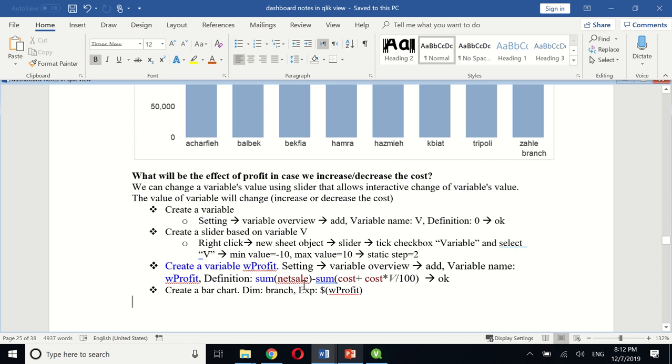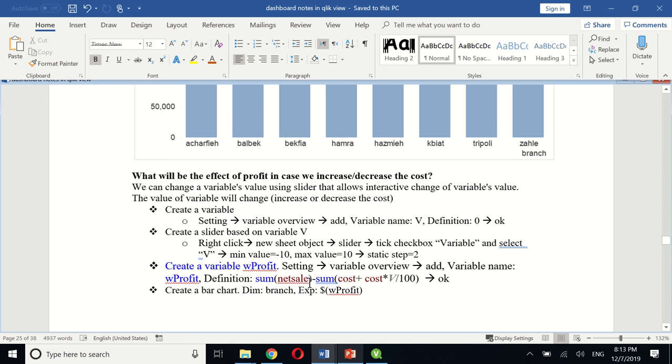We create another variable, we call it W profit. To create it, variable setting, variable overview, then we add a variable, we give it the name W profit, and its value is sum of net sale minus. So to get the profit, it is the net sale minus the cost.